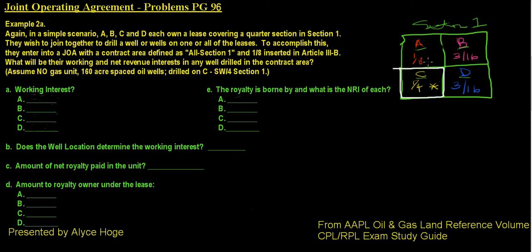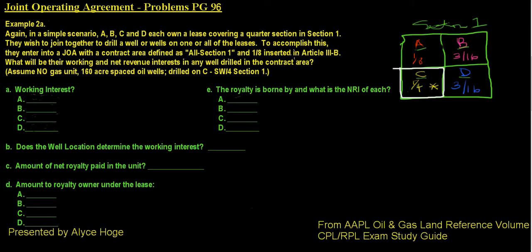So what you're going to find is that because the well is not pooled, even though the leasehold owner, and B and D are joint operating owners or working interest owners, their royalty owner, their landowner, is not going to get paid their royalty because they weren't included in this pooled unit, you see. So let me just show you what it looks like.